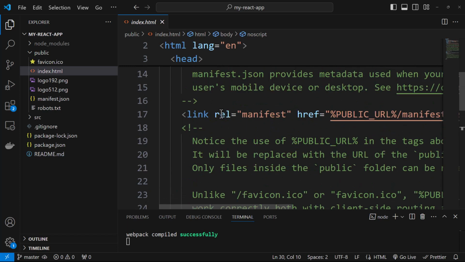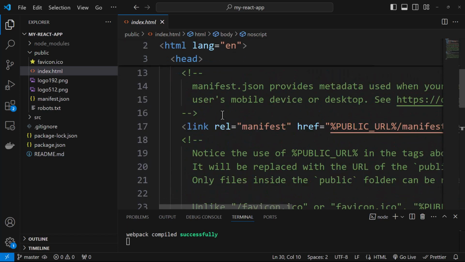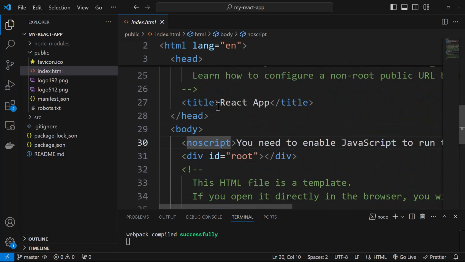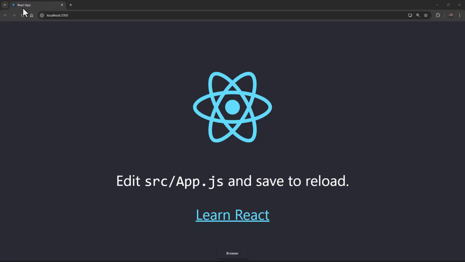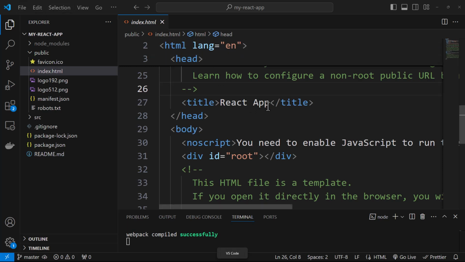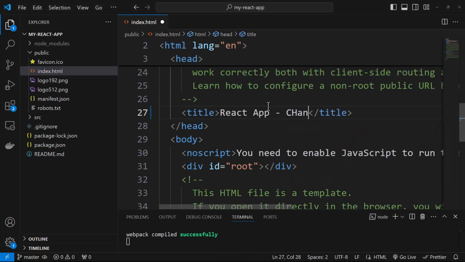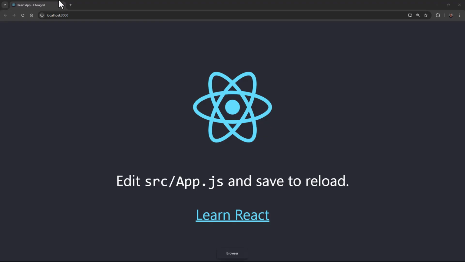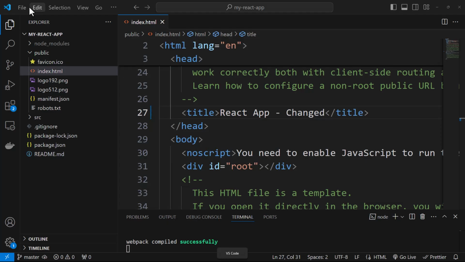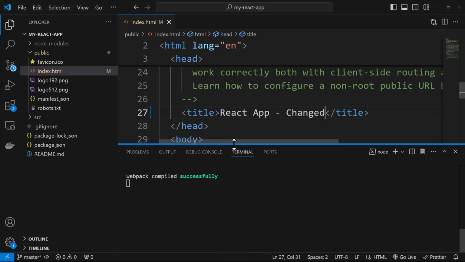So here, this is the standard HTML. You can see everything, and here you see the title as React App. So when you run the application, you'll see the title as React App. If I change the title to say "React App changed" and save this, then if you come over here, you'll see "React App changed". Whenever you make a change, the server reloads itself.